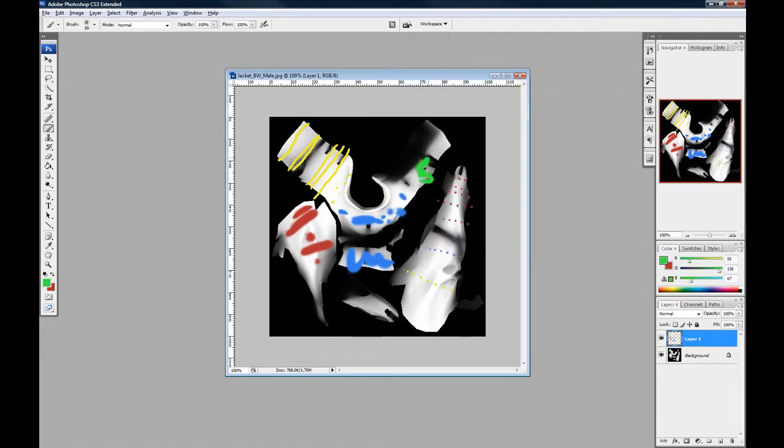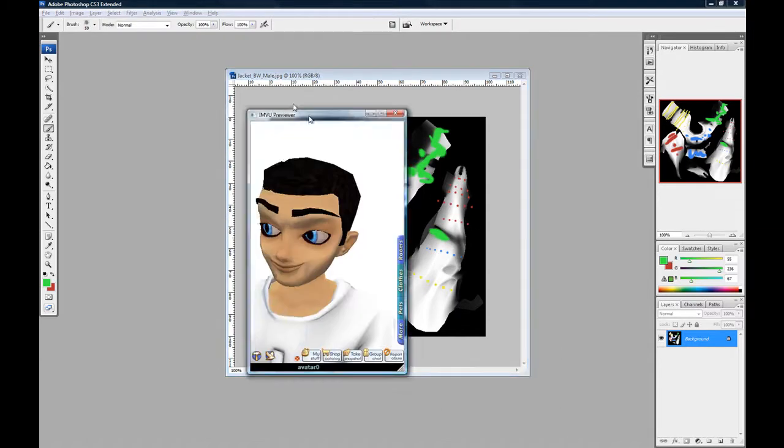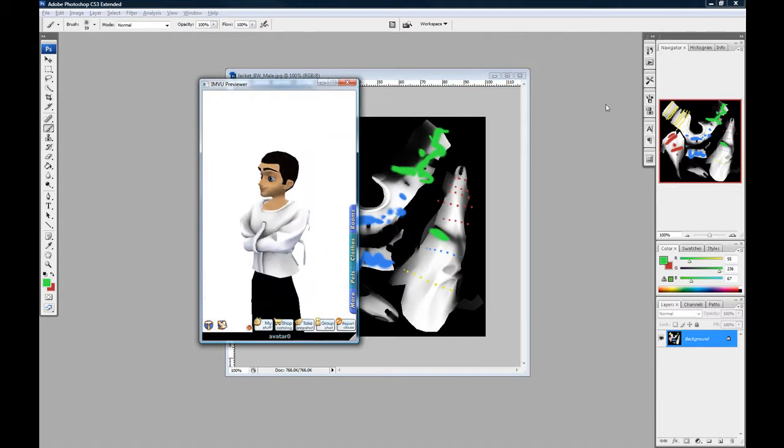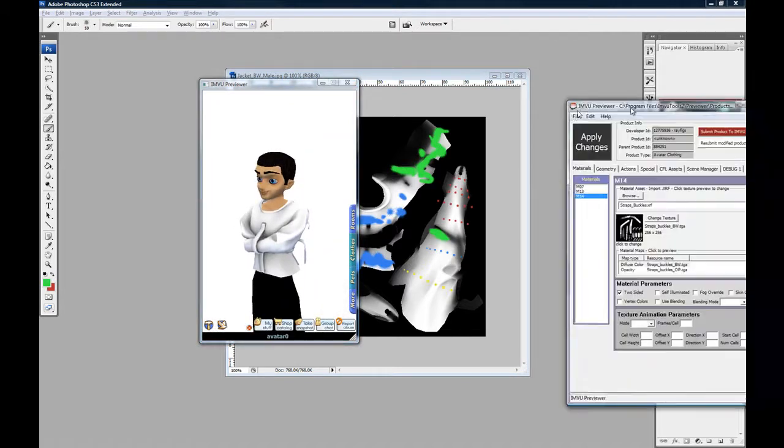So now with all of this stuff here, we should be able to use this information to figure out different portions of the mesh. So I'm going to go ahead and select these guys, hit Control E to merge them, and just hit Control S to save. And then we can go into the previewer. Let's zoom out. And just load these images in.